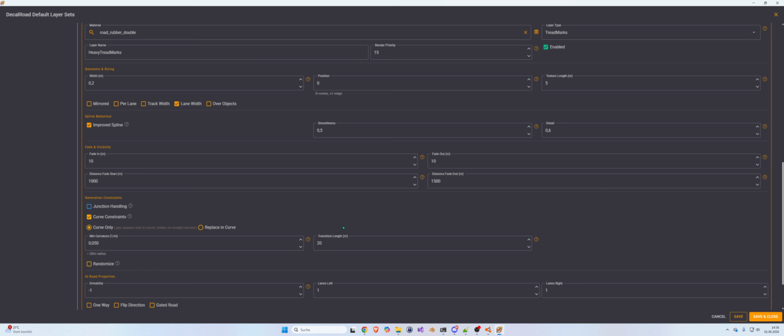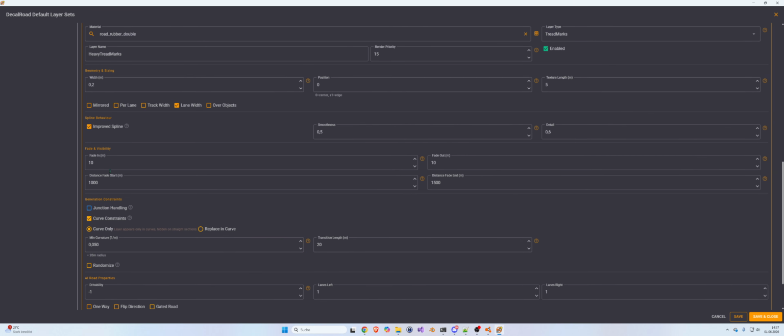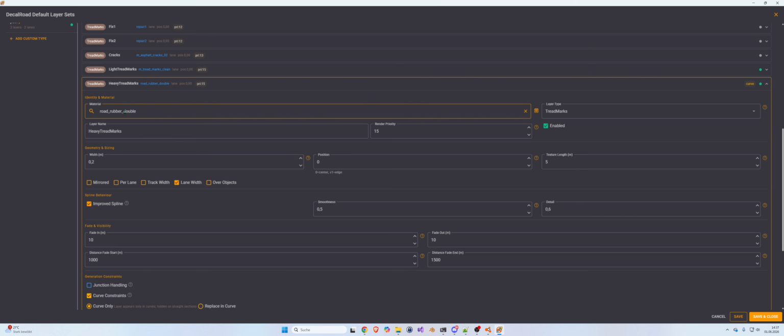This is the transition length of the effect. So, yes. So it's blended in 20 meters before the curve, and the curve must be like that. So you can make experimentations with it. That's it. So only then the material road rubber double will be laid as a Decalroad.